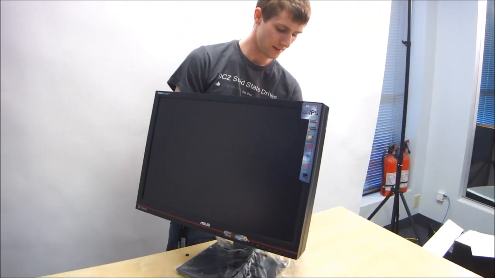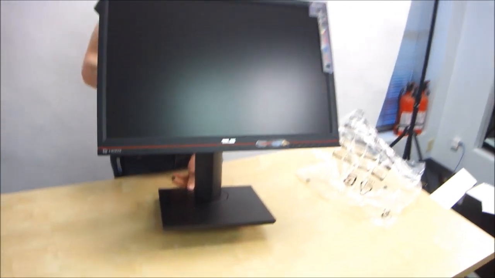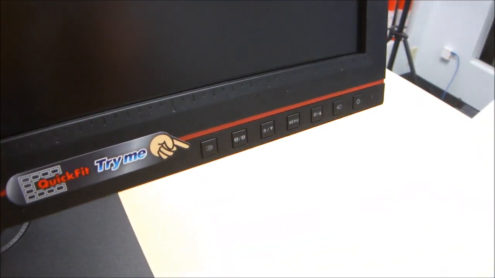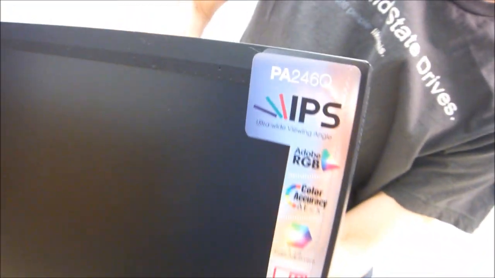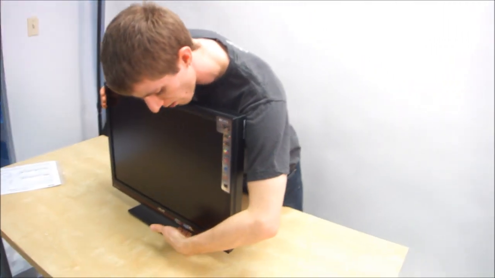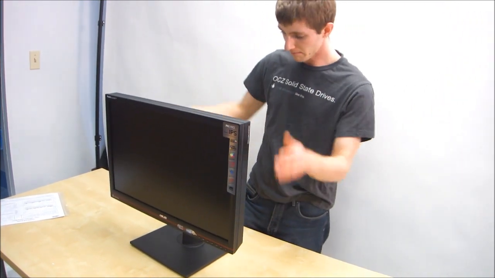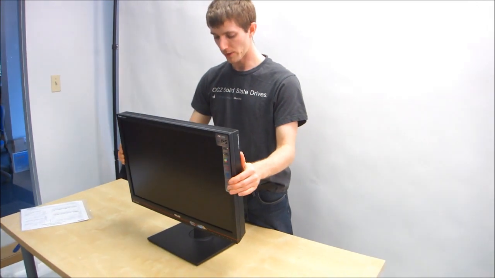Ooh, I already like the base on the mounting arm. Feels very, very, very smooth when you're adjusting things compared to some of the less expensive ones that I've seen. Okay, so why don't we go through all the range of motion that we can do with the ASUS PA246. So we can go up and down. So here's the very bottom. You can see that the monitor is actually almost resting right on the base. We can go up this high, okay? Tilt. We can go way up here. We can go way down there.